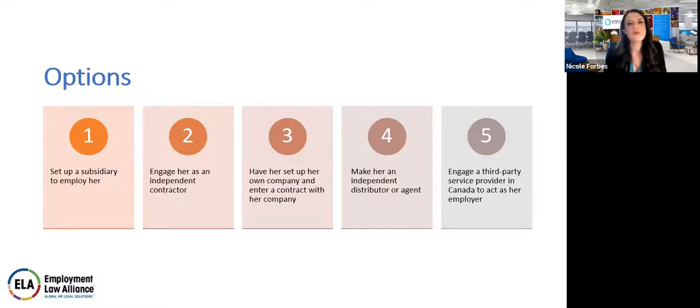employment taxes. So really this employee, if she's living and working in Canada, needs to be a Canadian employee, needs to be enrolled in all the Canadian social systems. You need to be running payroll from Canada and paying into the Canadian social security systems and all of that. So it seems like an easy thing to just say, well, let's just have her move and it'll all be fine, but that's not quite how it goes.